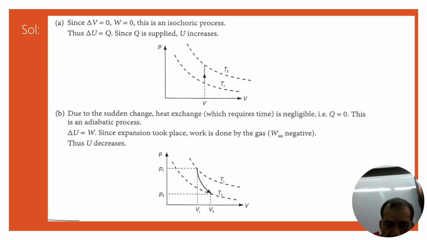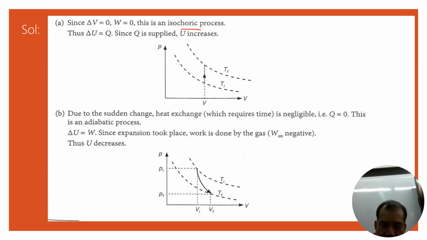And hence, like I mentioned, because in your first part your container is incompressible, delta V equals 0, so it must go to a straight line. If it goes through a straight line, it's an isochoric process. And since delta U equals Q plus work on, if my work on is 0, delta U equals Q. So whatever energy you put in, your U increases. So this is the first vertical graph that you have.